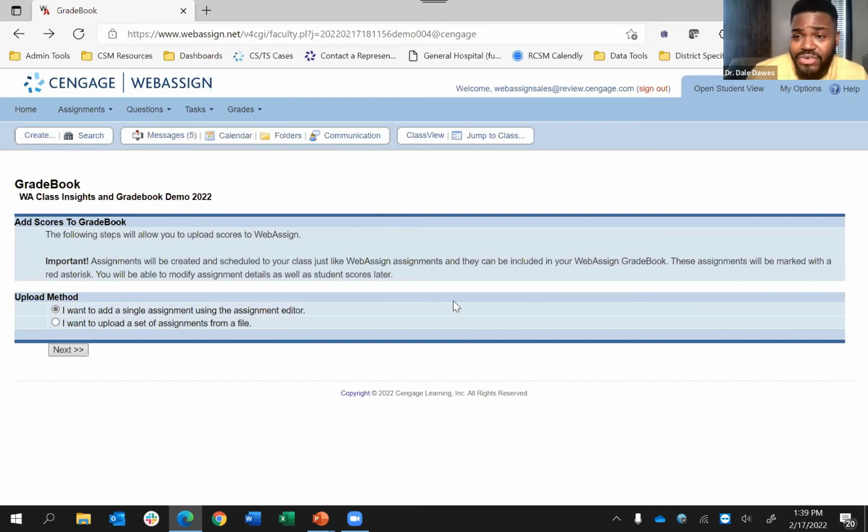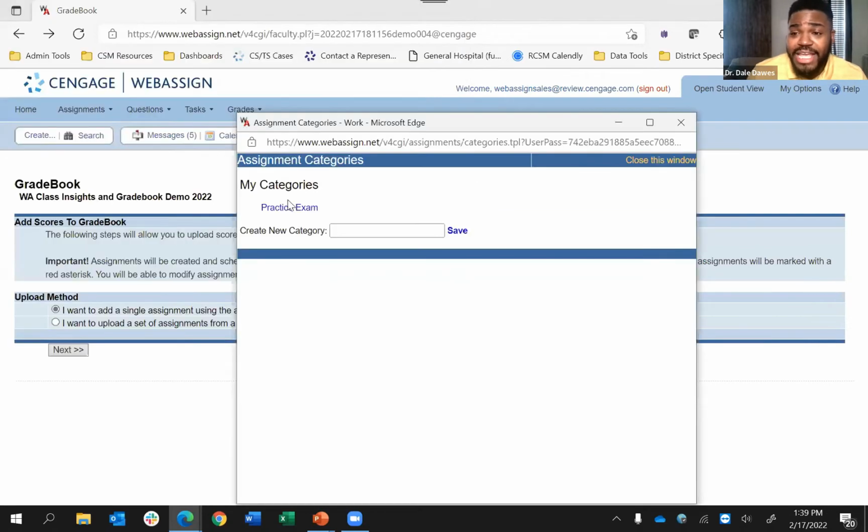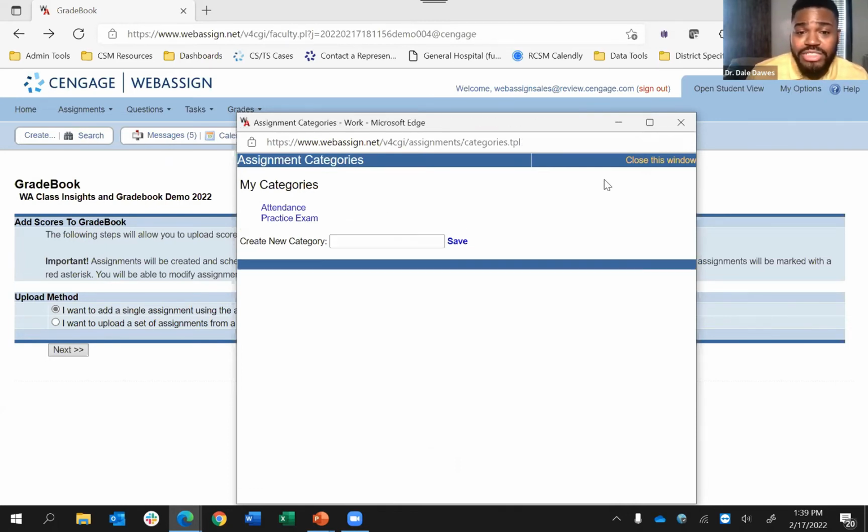And some of these different categories that I'm talking about, if you can just click on assignments and click on my categories, you'll see that we can create any assignment category we want. So anything that you want WebAssign to keep track of, or anything that you want to appear inside your WebAssign gradebook, you can just enter the category here. That's how I did the attendance. That's how I did the Kahoot. That's how I did the practice exams, or the paper midterm, or the paper final. Whatever you need, you can create that category. And once you create it in your account, you don't have to recreate it. It just exists.